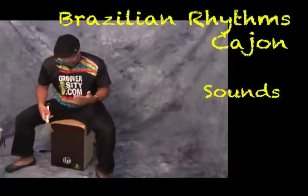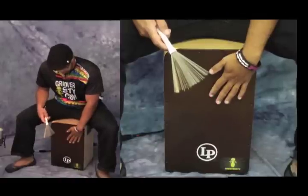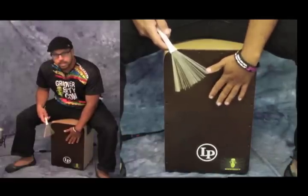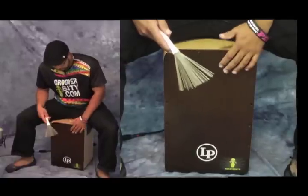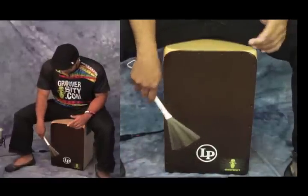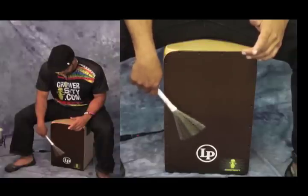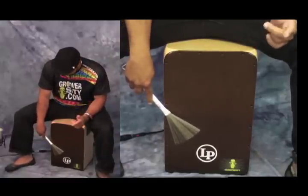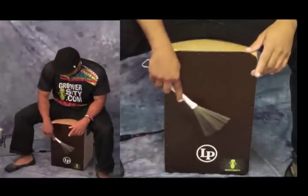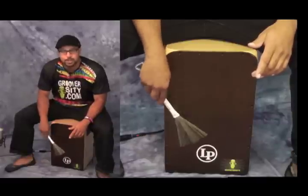All right, so there are mainly two sounds on the cajon, basic sounds, right? So we have a low sound that you get by striking the drum right here. And then you have a high pitched sound. Cool? And then with the brushes, it's really cool because you can play a brush sound like this. You can also do some accented notes like this. Or you can play notes like this. Cool. So now let's go.